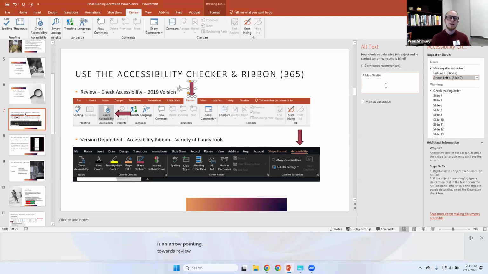Just like in Ally, it is possible as you're going through to mark everything as decorative, but that isn't really getting at the accessibility standpoint of making this approachable or actually accessible for people. So this accessibility checker is a great place to start, but beating the checker or just getting the high Ally score by marking things as decorative, or not having good enough descriptions, is missing a good chunk of it.